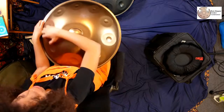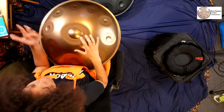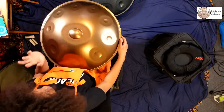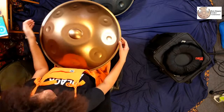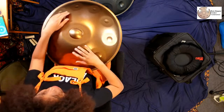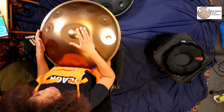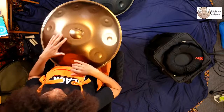So firstly, you've got to write out all of the notes on your handpan. So if you need to check your maker's notes, or you can use a keyboard, or you can use an ear training tuning app, any of those ways, but finding out all of the notes that are on your handpan. So I know for me, the D-curd has a D, an E, an F, a G. It's got 2 A's. A B flat, 2 C's, 2 D's. So I take all of my notes and they're written out in this order around the circle.